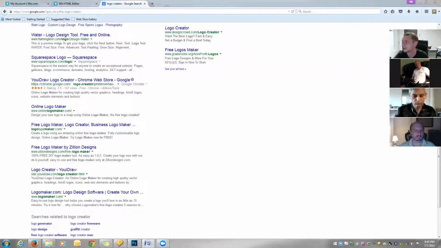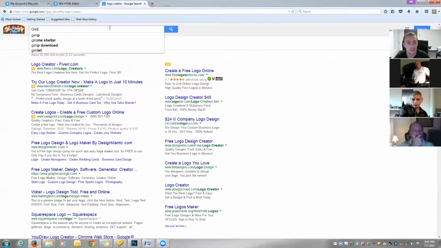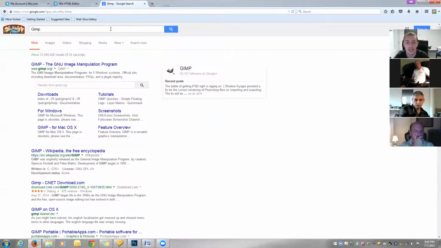But alternatively, there are cheaper solutions. And the one I wanted to show you is GIMP, which I probably need to spell here because of my accent. So it's GIMP, G-I-M-P, and it's GIMP.org. And this is effectively like the knockoff Photoshop. It's pretty much as close as you can make a program to being Photoshop for free and not get sued. Okay. So it works very similarly.